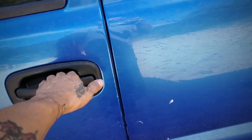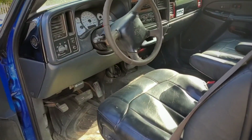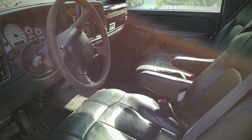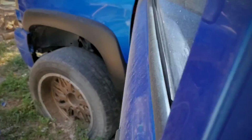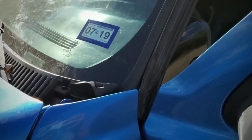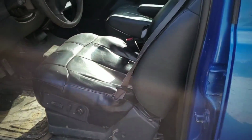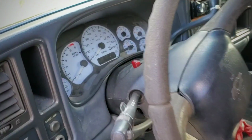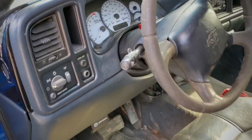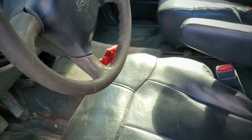So today I'm gonna go ahead and just start it. I haven't started this truck in a good while. I don't use it. Last time I had renewed the tags, and I used it about 2 times, and that was it. So today I'm gonna go ahead and charge the battery because it is super dead. Go ahead and shut this guy off.